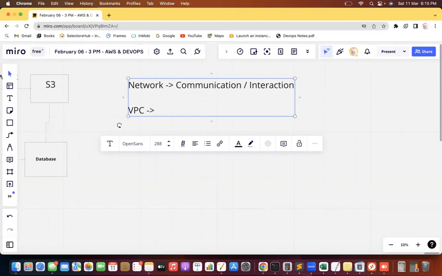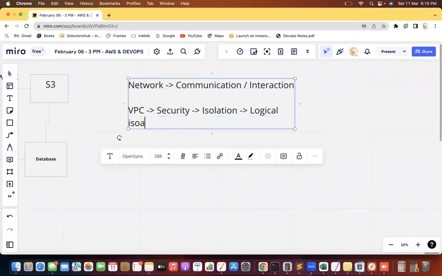So why do I need to learn VPC? The first important thing is security. It will give you security. What kind of security? By means of isolation, or I can say logical isolation.